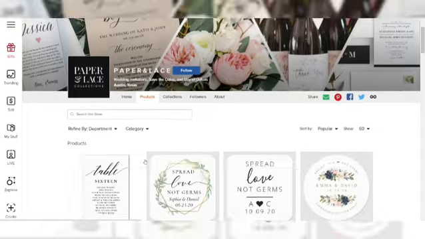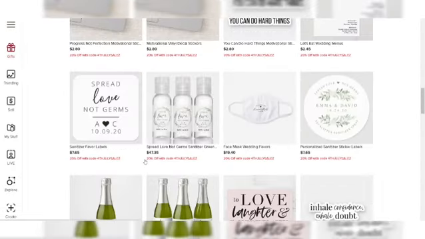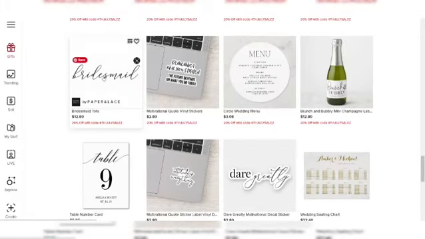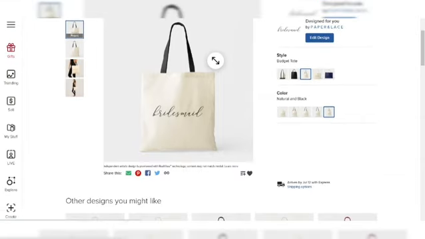I'm going to be picking up the second product from this store itself. So that's why I click over to the product option, and I'm going to take a look at some other product apart from the sticker, which I can very well share the affiliate link. So I'm going to be sharing this bridesmaid tote bag. So I'm going to be clicking over to this particular product, and then I'm going to be going a little bit downside, and I'm going to see a link over here. So you just need to scroll down.